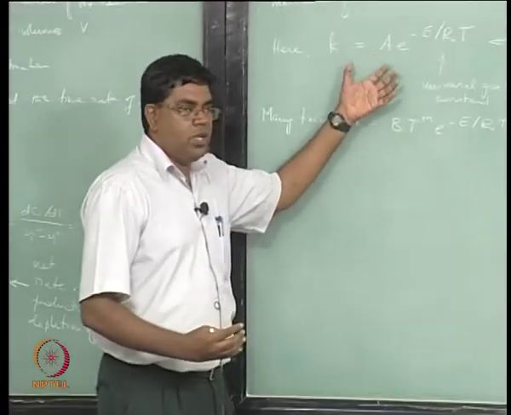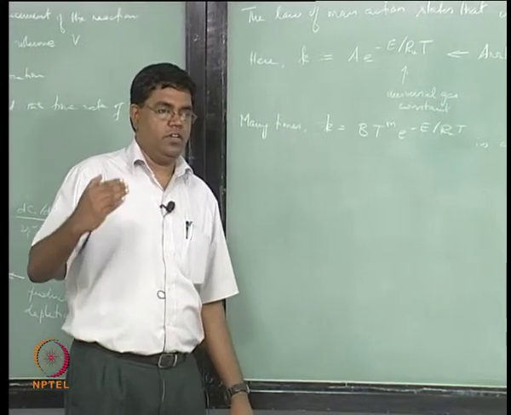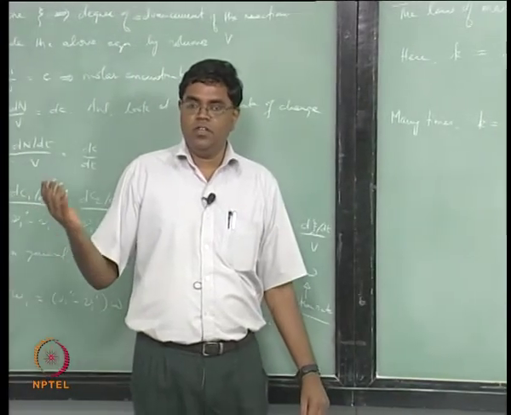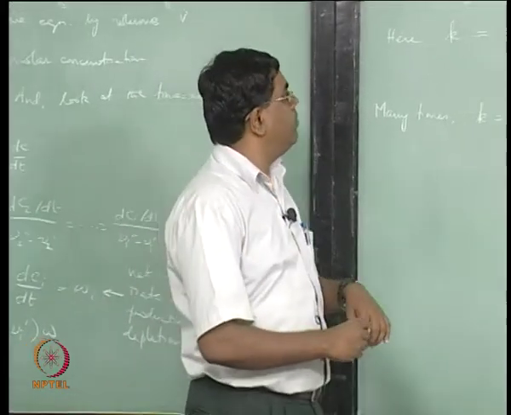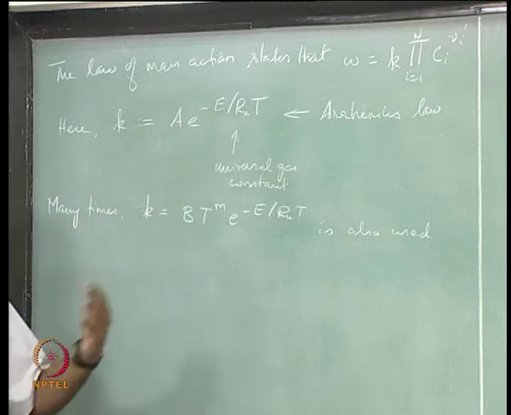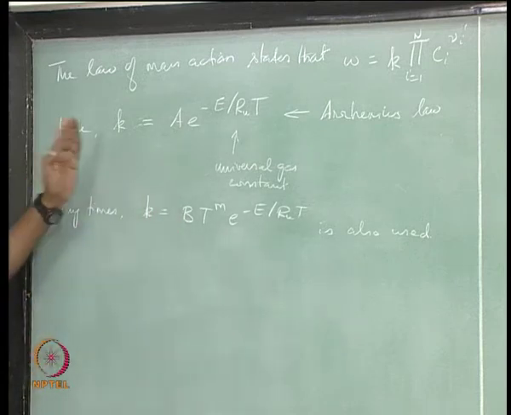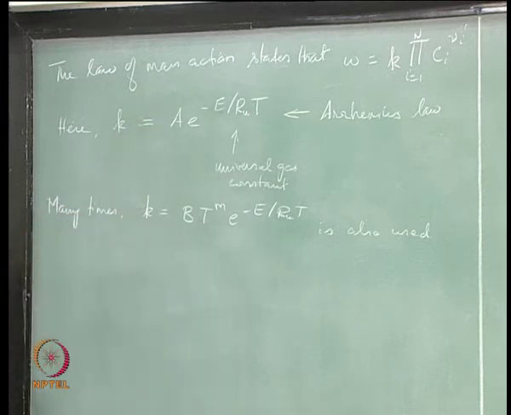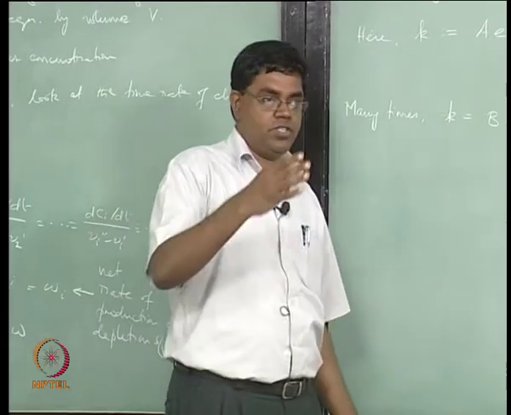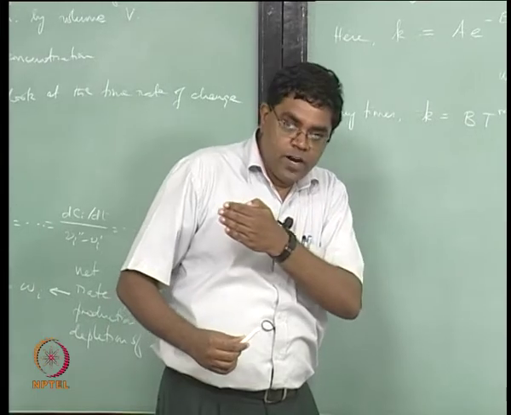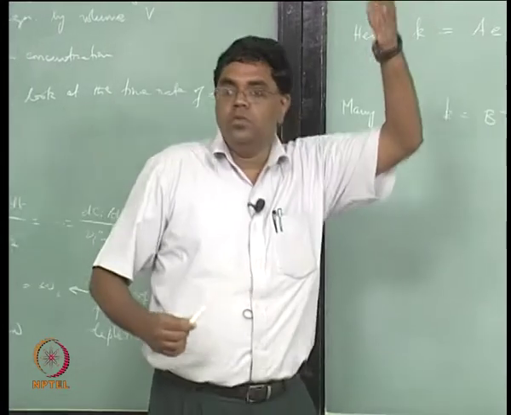So what we are going through is in some sense one of the biggest stumbling blocks in solving combustion problems. The exponential dependence is a highly nonlinear dependence. Depending upon the value of E, and typically when the value of E is larger and larger, the nonlinear dependence of k, or the reaction rate in general, on temperature becomes more and more nonlinear. So it becomes very, very sensitive to temperature. That means it doesn't change over a fairly wide range of temperatures, but once you cross a certain threshold temperature, it just goes boom.